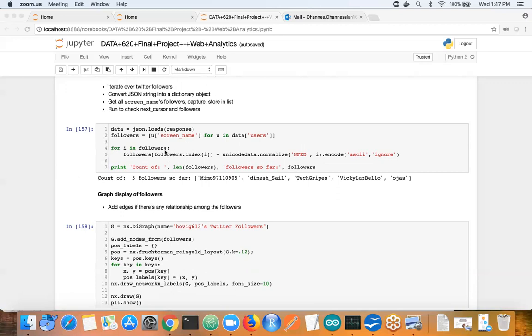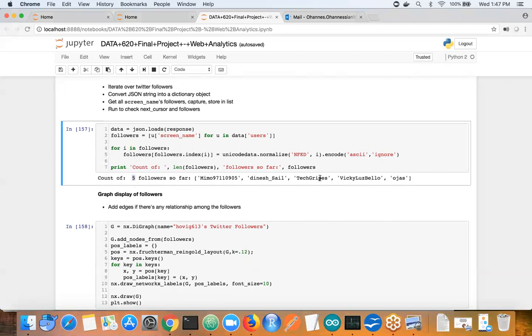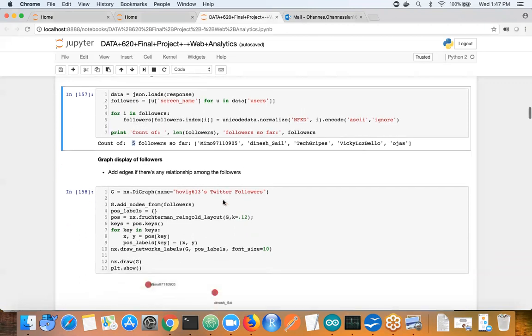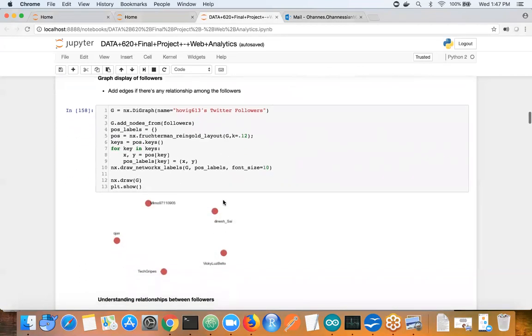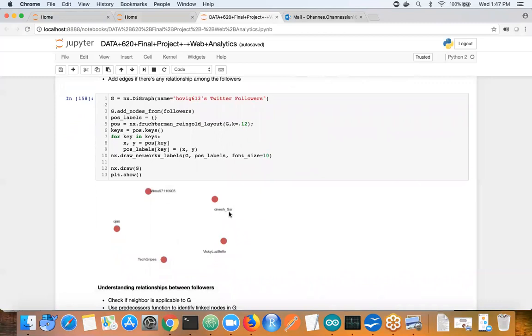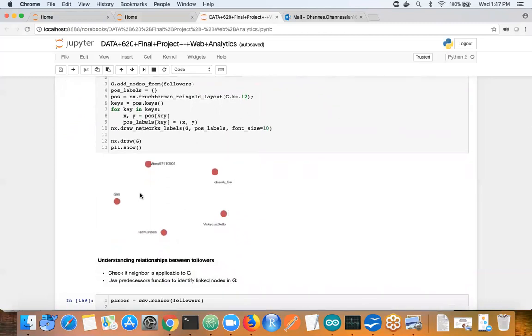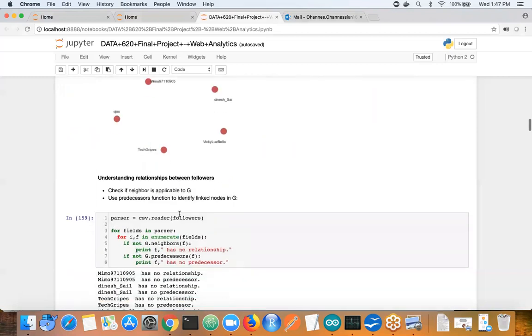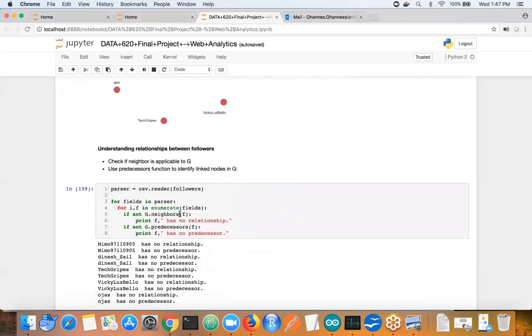So I went through that, I grabbed it and looked through it, and I found out that there are 5 followers to that username, and these are their names. So I went on and displayed it on a graph. As you can see, there's no connection because there are no edges between them. They're following me, but they don't follow each other.